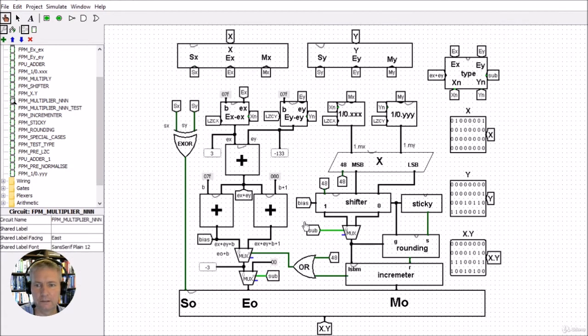So let's have a look and see. That choice is made here, and you can see that it chooses the subnormal output from this, and it goes down through the mux. Again, there's no rounding in here, so there's no addition, and this goes straight out through to the output and gives us our correct answer. So that's the third one done. Let's move on to the last one.